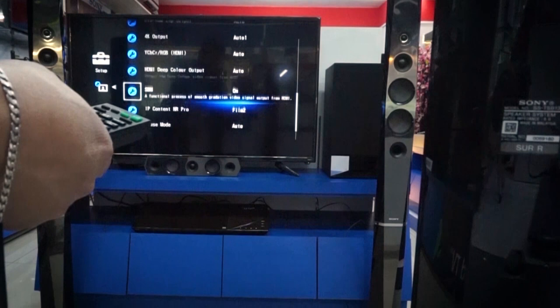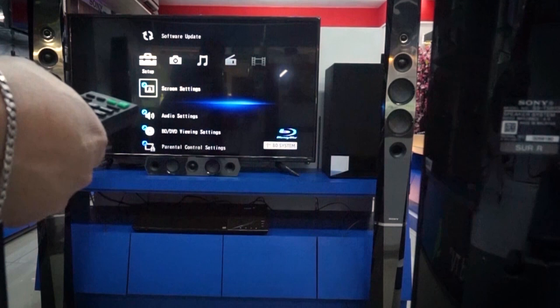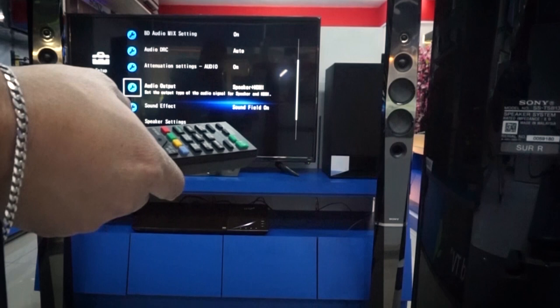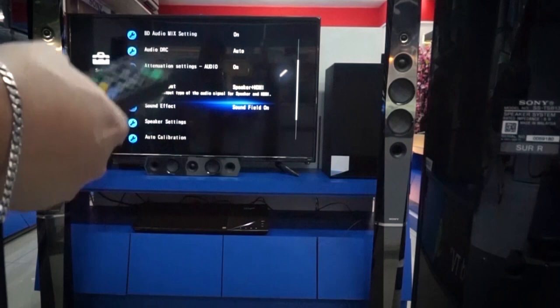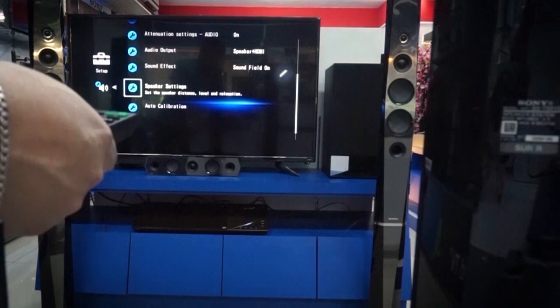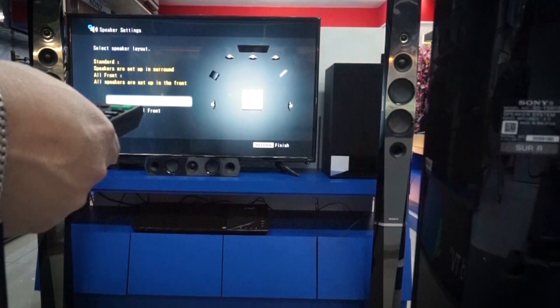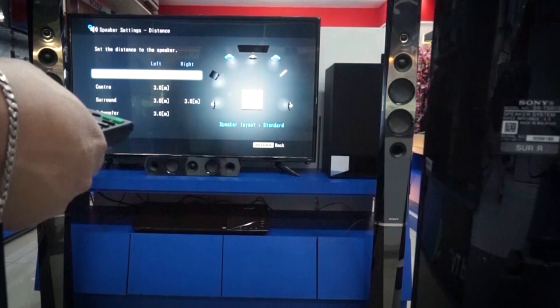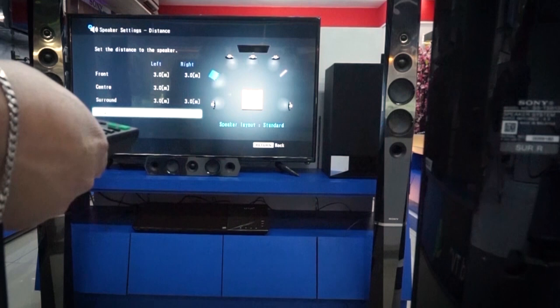Okay, I'm done with the screen settings. Audio settings, DRC, then audio output. If you want both the HDMI out or speaker only for the sound, this one you can set. Then here's the speaker settings. So our positioning was standard. So we have here center on, distance, level, location, test tone. So let's check the distance. Most of the time, the default was 3.0 meters. So I will not adjust this one, but if you want to adjust, you can do it.